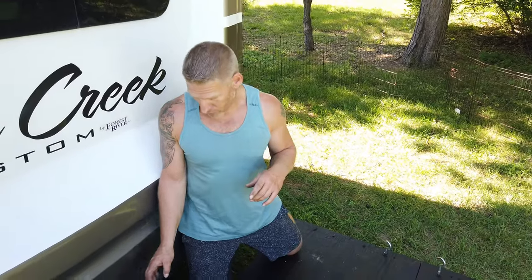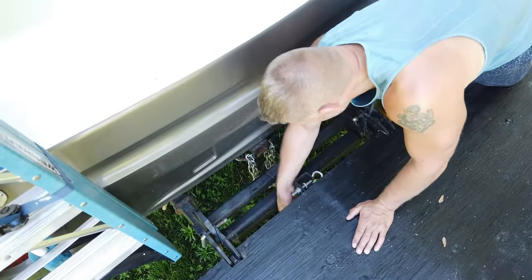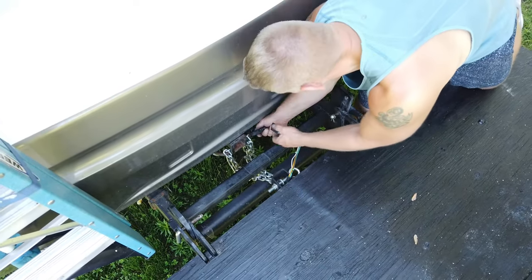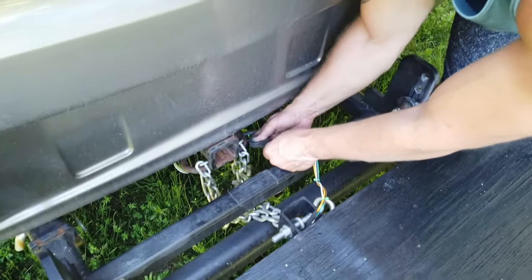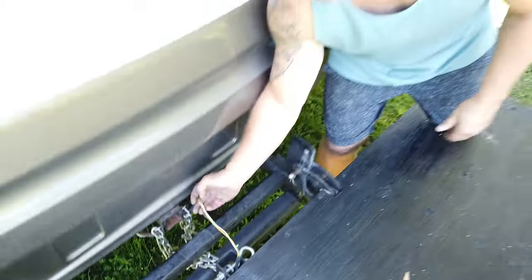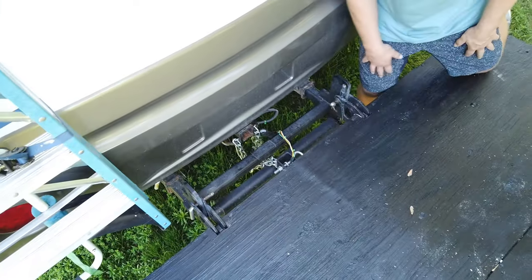Fortunately we've got two solid mounting points, so I don't see it actually coming off unless the whole trailer hitch comes off. So you hook your safety chains up just in case, and then we've got our trailer electrical for our lights. Make sure you run that on top so that it doesn't get pinched in anything. I've got one more pin to put in there and we're done — that's hooking the swivel wheel up.